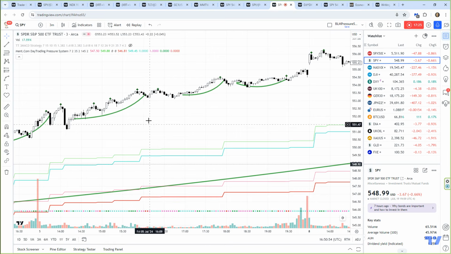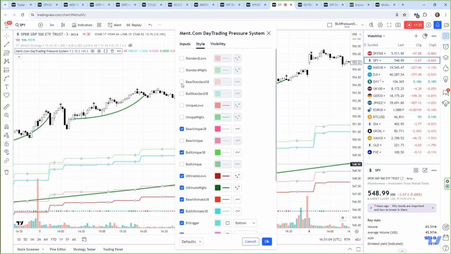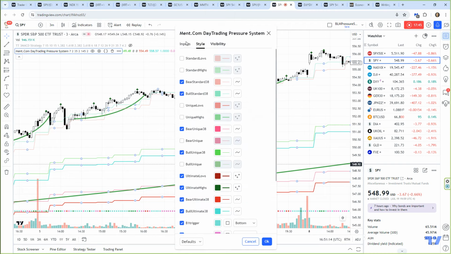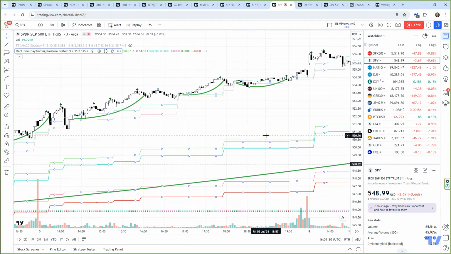Now, there is, lastly, the standard left and right. So if I come back here and I set the standard bull and bear 38, then you can see here, and these are based on, you can control these, 7 bar. I've got them set to 7 bar. I can make them 9 bar, make them a little longer.